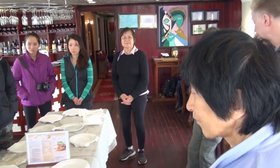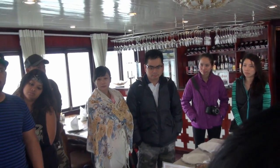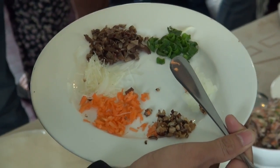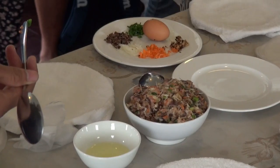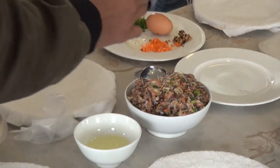Usually you can use, if you want, what the local people eat a little bit more. There is bean sprout. We nearly finished the spring roll. We're going to use this a little bit to stick, and also it will make your spring roll a better color after frying. After frying in Hanoi, at a small restaurant, the chef fried spring roll. That's the original type of chop. That is pork.